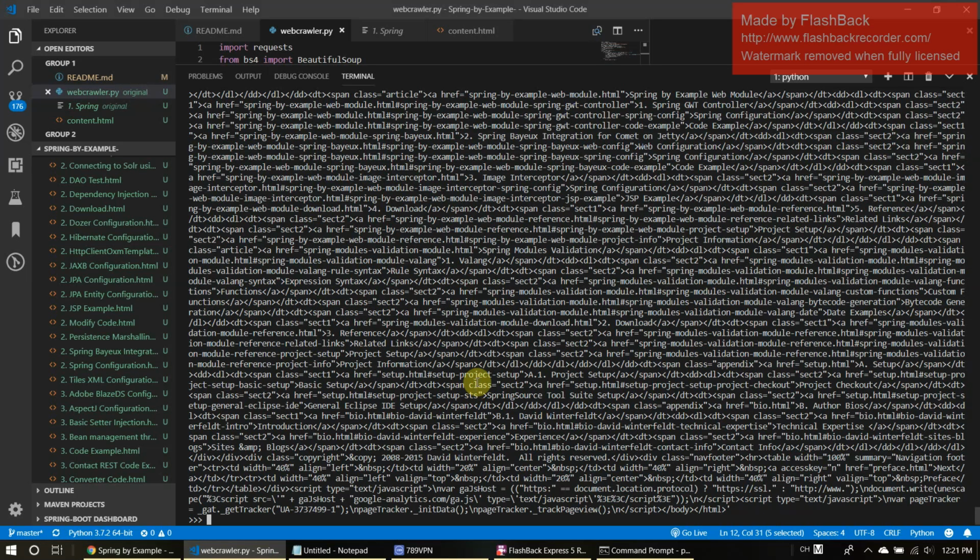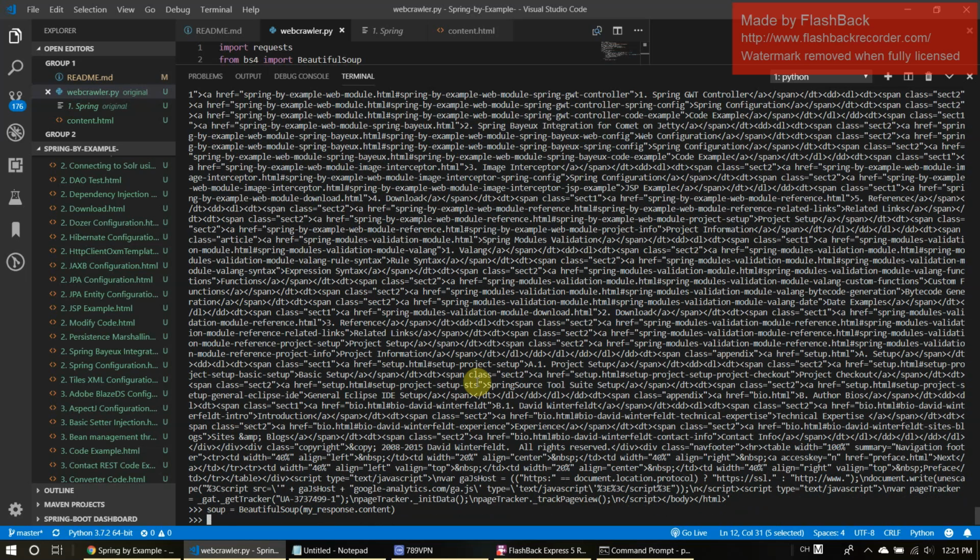So you format it by using Beautiful Soup. We use soup equals BeautifulSoup of my response dot content. Beautiful Soup has a method called prettify. Prettify is used to turn your messy HTML code into a formatted, beautiful form.